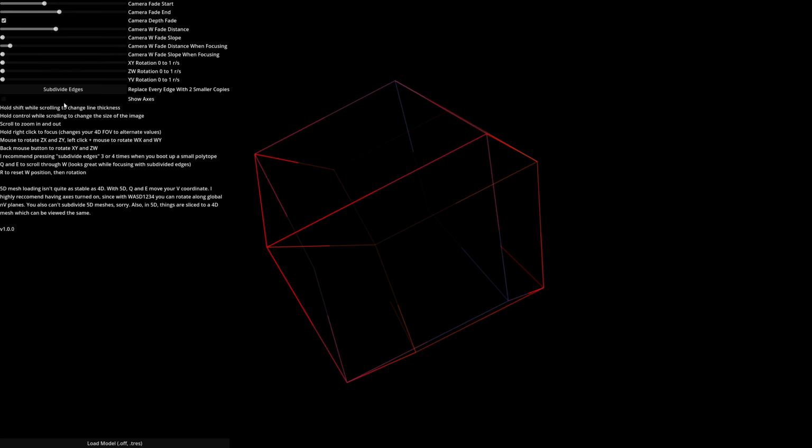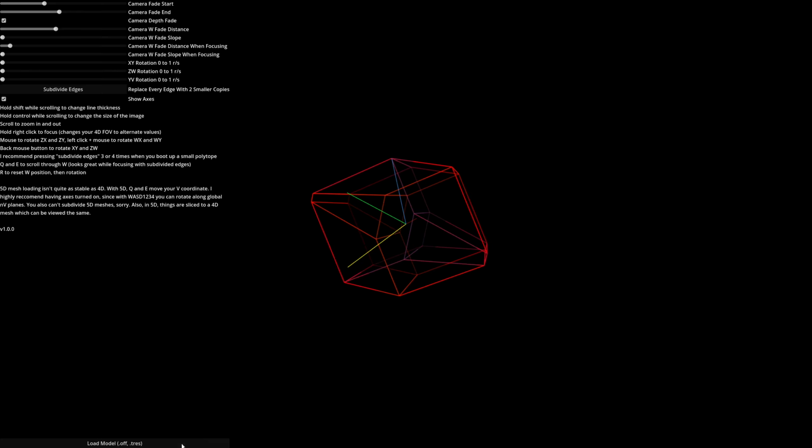So, okay, I know this looks like a 3D cube, and I know this looks like a tesseract, but it's actually a pentaract, because if I use WASD 1, 2, 3, 4, then I can rotate in 4 dimensions, or in 5 dimensions. And if I do this to show the axes here, it's nice because you can keep track of things. So if I press 1 and 2, it should change on the blue axis. And look at that, it does. So that's a 5D rotation, and this is just rendering a 4D slice, like my last video.